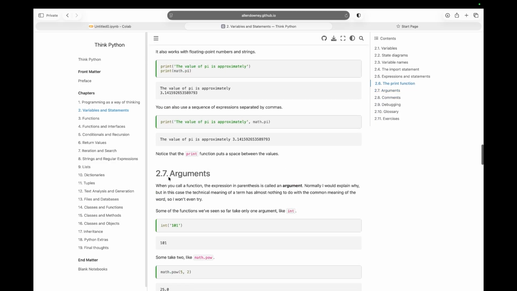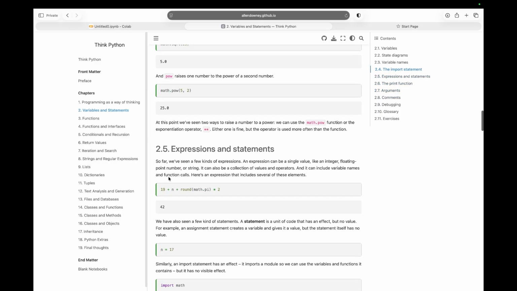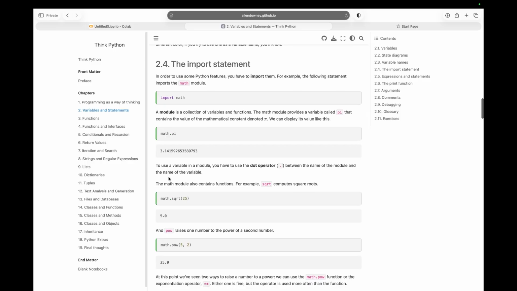Last thing is they cover it here. We're not actually using it in this module, so that's why I'm not spending a lot of time here, but you have the import statement. Import allows you to access a collection of other variables and functions that are outside of the base Python language. A classic example is being able to access the pi value by name, without having to remember what it is.